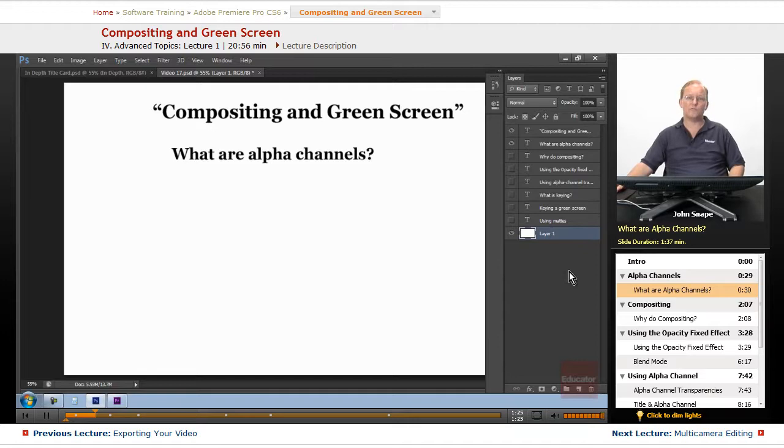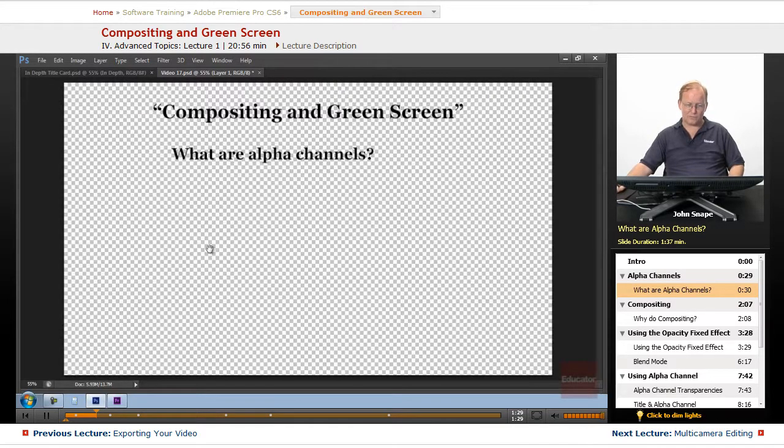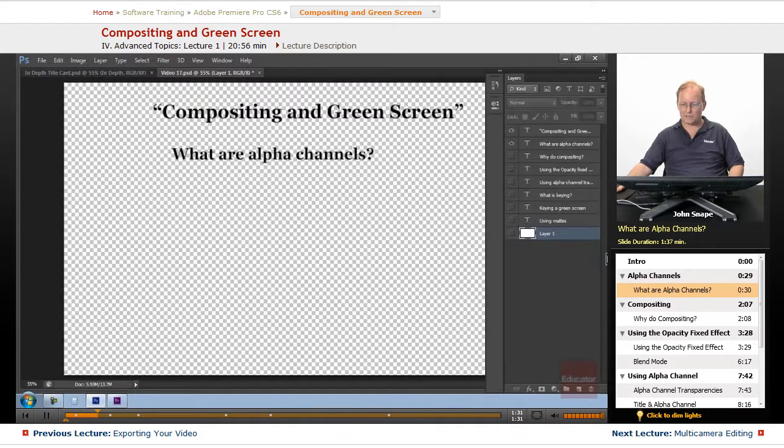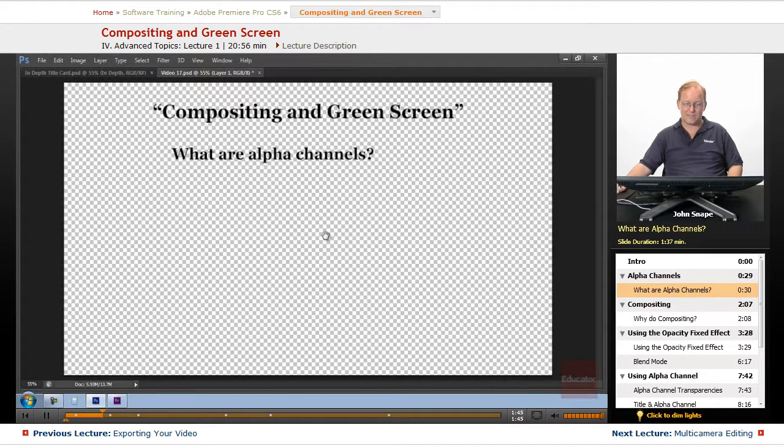Now in Premiere, we don't have the little checkerboard box. We have what's called a track mat, and that's something that you can tell it where, using white and black or even shades of gray, where to be able to see through the image.